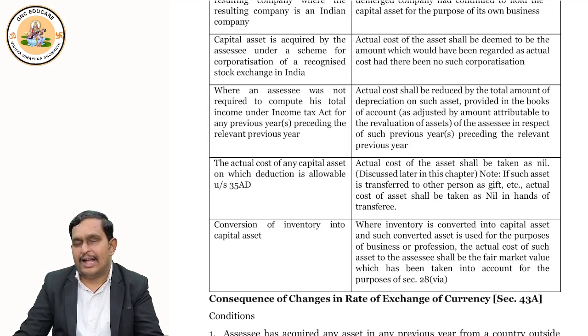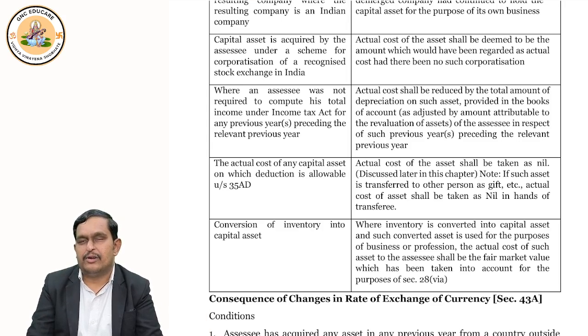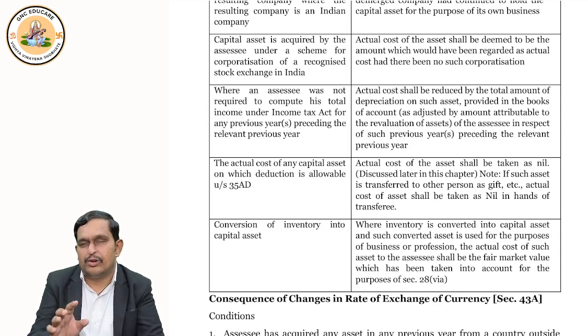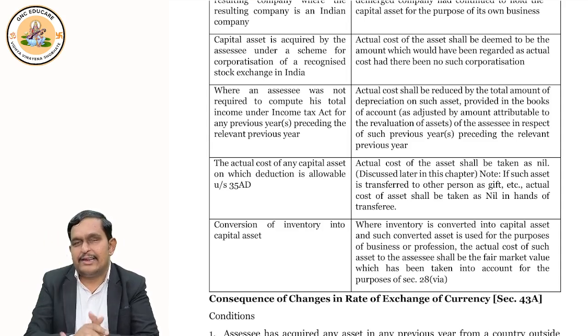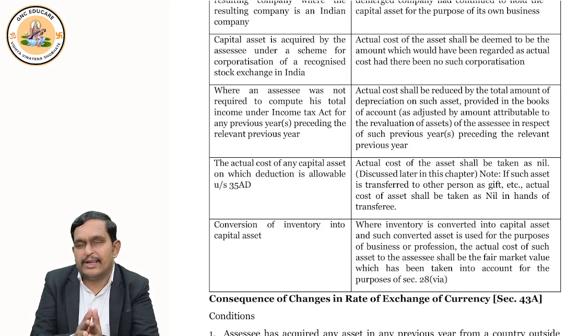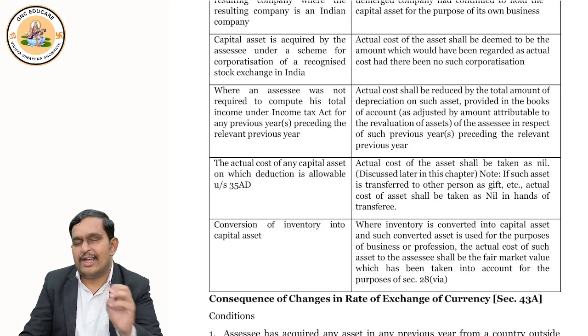Okay, so we understood actual cost. So many concepts I tried to touch. Let me recap for all of you, super fast. Whenever we purchase an asset, take the purchase price, that is the cost. Traveling charges, installation, loading, unloading are all included. If there is increasing capacity, such cost we should also include. If there is any trade discount, deduct it. If input tax is not claimed under GST, then GST will become the cost of the asset and you can claim depreciation on it too. These are the things we have to understand.